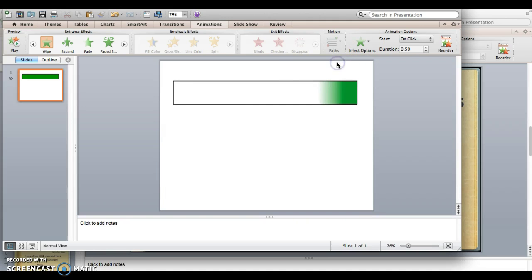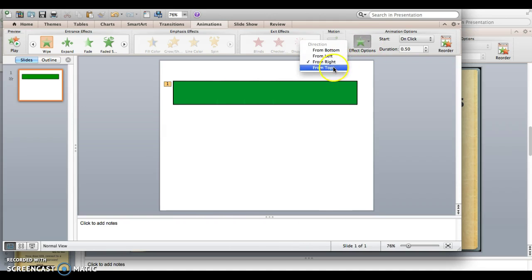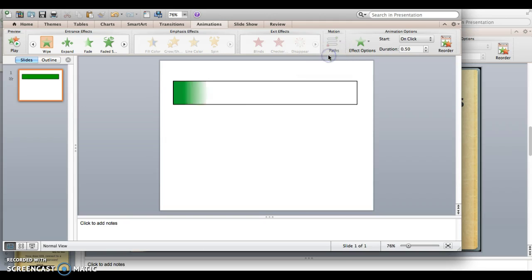Certainly you could fill it from right if that made sense to you, or top to bottom if you wanted to work it that way. I like it left to right. That makes sense to me. And then the other thing you can do right here is just change the amount of time it takes for it to fill up. So anywhere between 30 and 45 seconds is usually a good amount of time when we're talking about just a quick thinking guided activity. And then you can certainly make the pairing part longer.